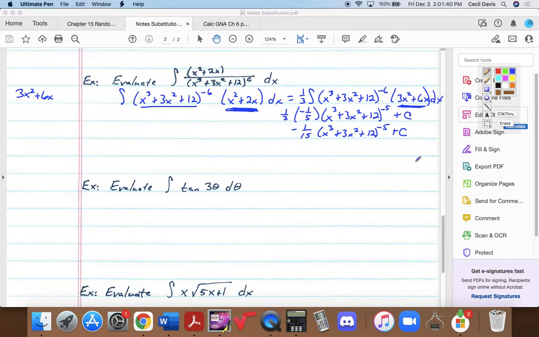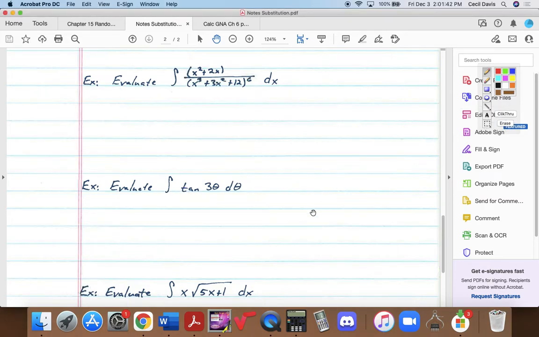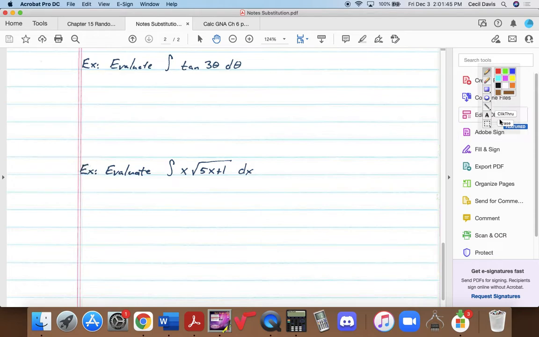All right, here's a problem where we've got difficulties. Because you're like, okay, well, if I made the inside part 3 theta, right? The derivative of 3 theta is just 3. I could take care of that. Unfortunately, do you know the antiderivative of tangent? No. I do, but only because I cheated and looked ahead.